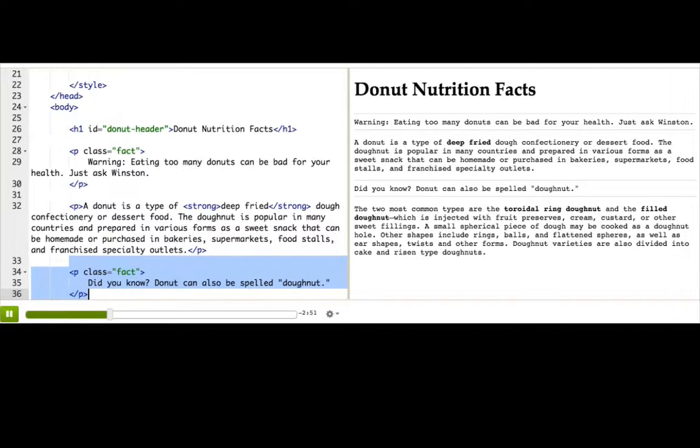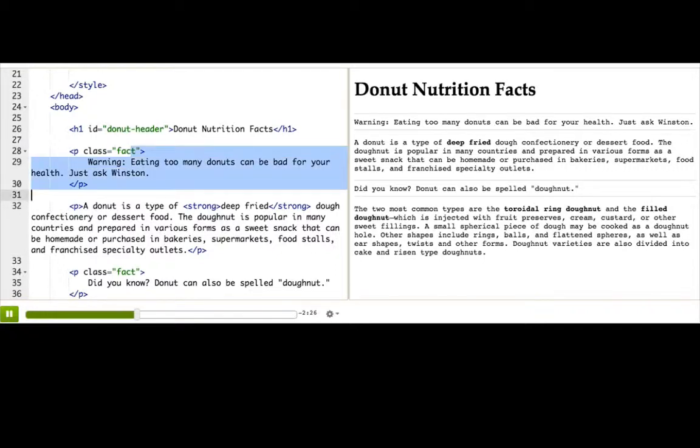Class names are great because they let us use the same styles across multiple elements, but there's even more we can do with class names. That's what I'll show you now. So we have a web page about donuts, but donuts are really not that healthy for you. They might be one of the least healthy things for you, and they're also kind of addictive because of all that sugar. So if we're going to have a page talking about them, we should probably warn people about their unhealthiness. How about we make this top fact red to really get across that it's a warning?